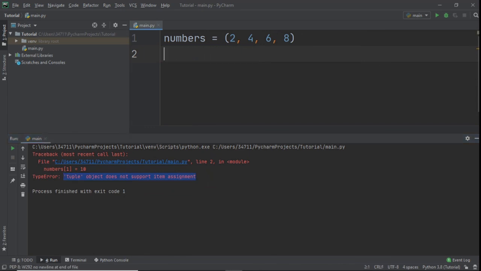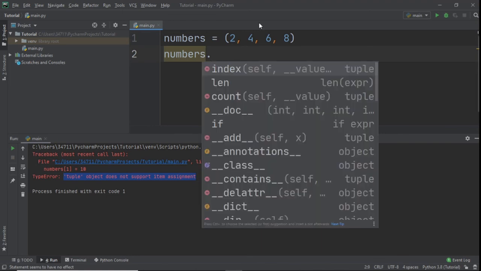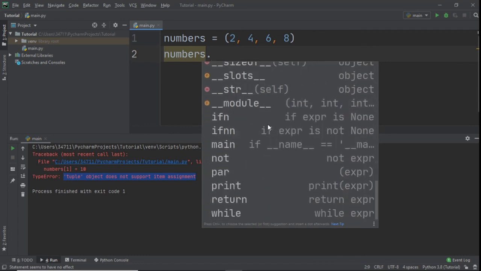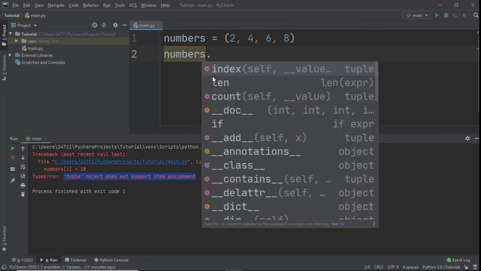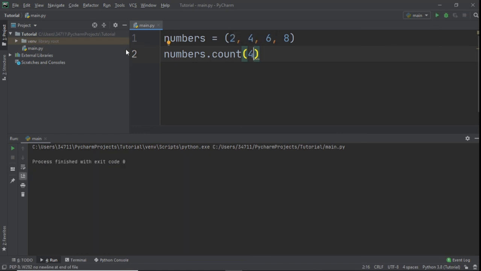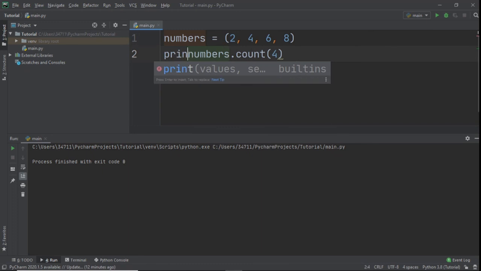And also, if you type numbers dot, you don't see any methods like append, insert, and all the methods we had for the list. We only have count and index. Count right here returns the number of occurrences of an element. For example, we put 4 here and we print.